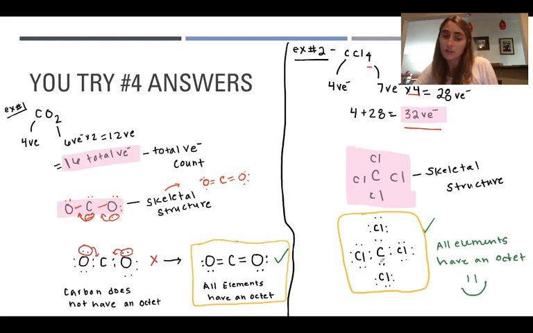So in this case, I drew the diagram this time using the dots instead of the dashes for the shared pairs of electrons, but you can do the dashes and that's fine. And we'll count. So 2, 4, 6, 8, 10, 12, 14, 16, 18, 20, 22, 24, 26, 28, 30, 32. And everyone is happy because everybody has an octet. So this one actually was slightly easier than that last one. There was no double bonds needed. Okay.